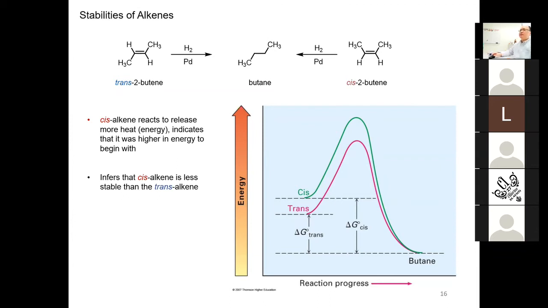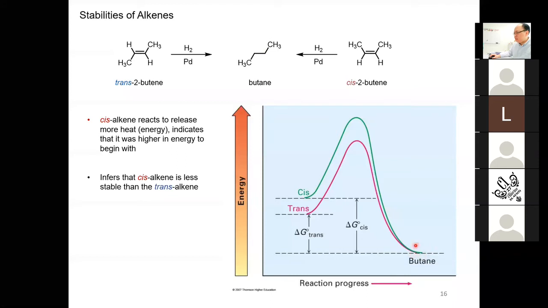consequences in energy. So from a historical point, how did people start to understand the concept of stabilities? Through reactions. For example, we have trans-2-butene and cis-2-butene. If we hydrogenate it, using a palladium catalyst, which is beyond the requirement of this course but a fascinating catalyst, you put 2 hydrogens into this double bond, and we get butane. And think about it, the product for the hydrogenation of trans and cis alkenes is the same. They are both butane, right? So that means the product energy is the same.